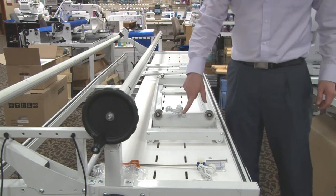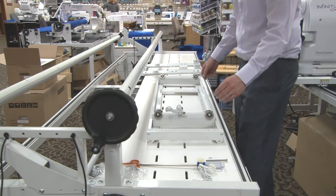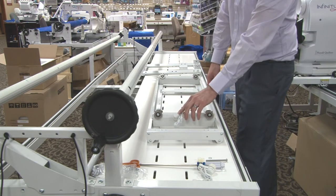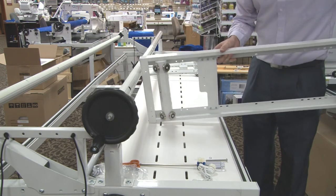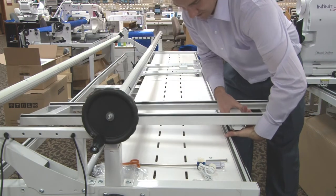Once we have our encoder installed onto our bottom carriage, we're going to now place our bottom carriage onto our frame. To do that, I will first hold the encoder to make sure that when I place it onto my frame, it doesn't hit the encoder. I flip my carriage over. I place it onto the frame.